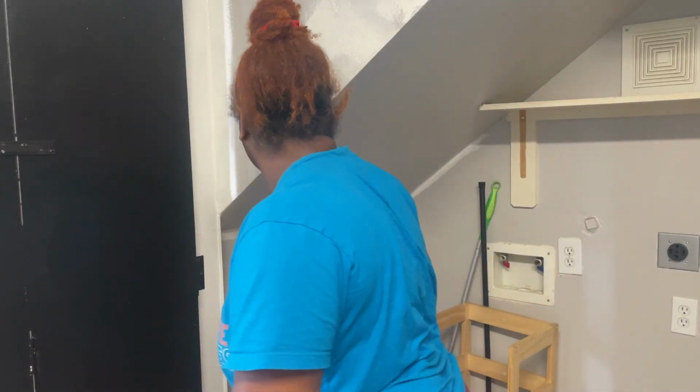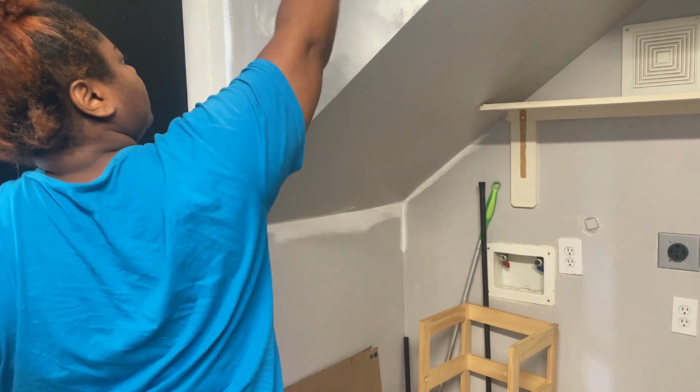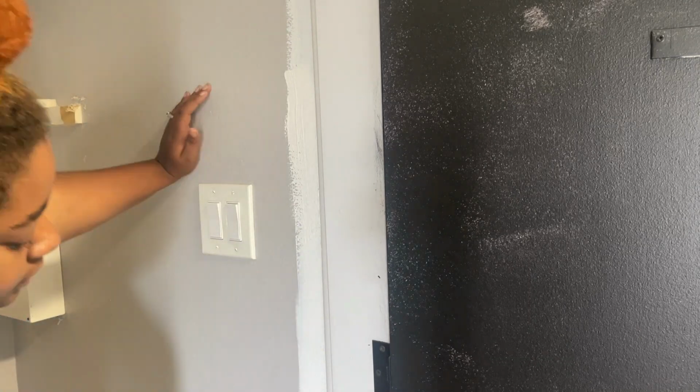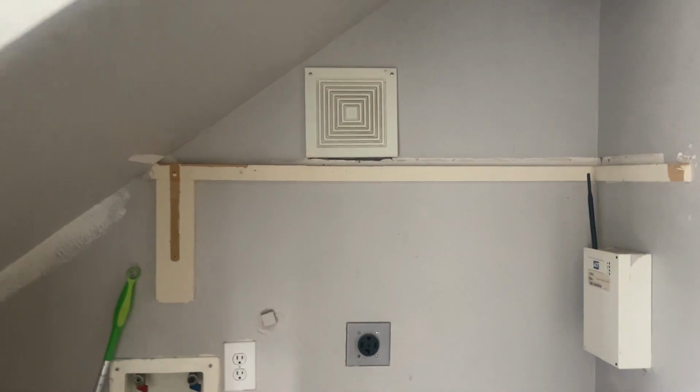After that, I did start to go ahead and paint it. Even though I didn't get it off, I had to come back to it. I was getting frustrated. So I painted the laundry room with that same color that I painted the living room in the last video. I was able to finally rip off that shelf.